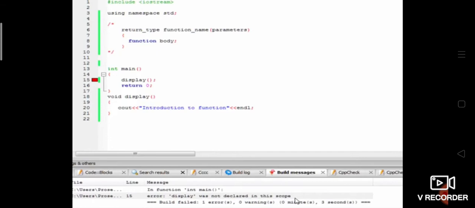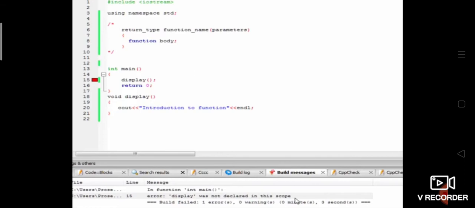And you normally know, in C++, the program execution will start only from the main function. So let's also start from the main function. Here, the main function starts with int main and ends with return 0. But see, the display function is defined outside. It is not inside the main function, not inside int main. The display function is defined outside.